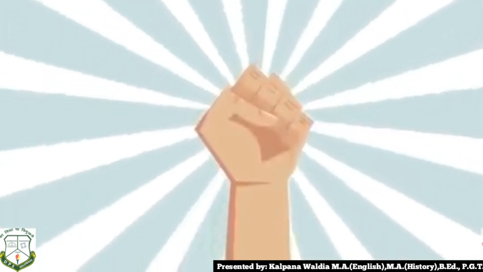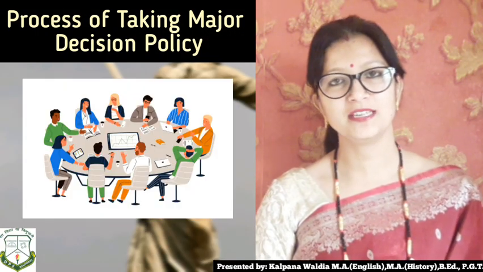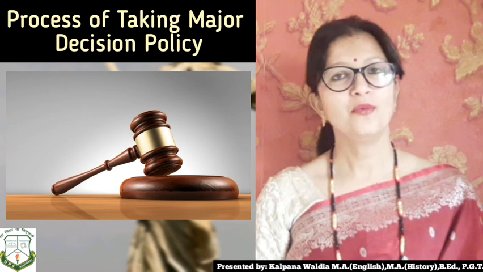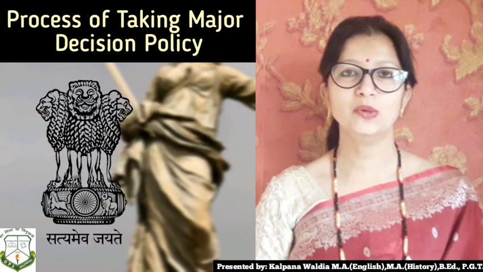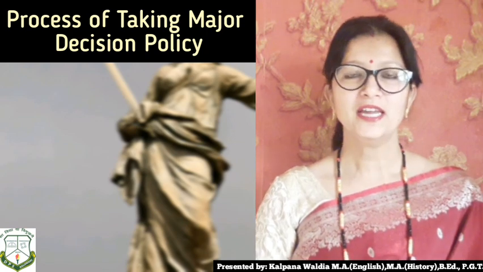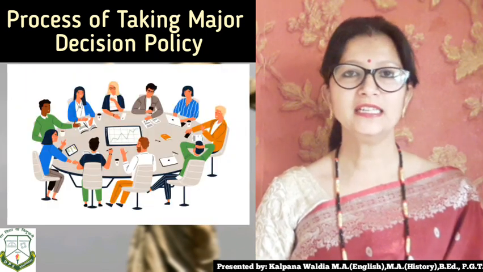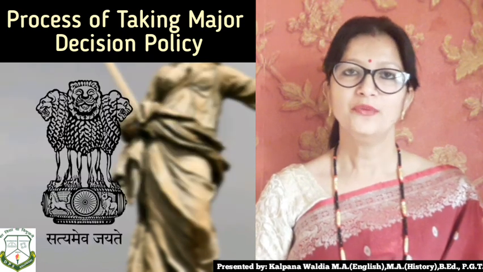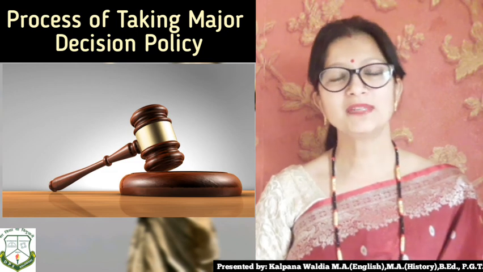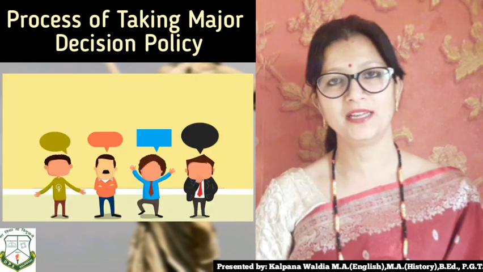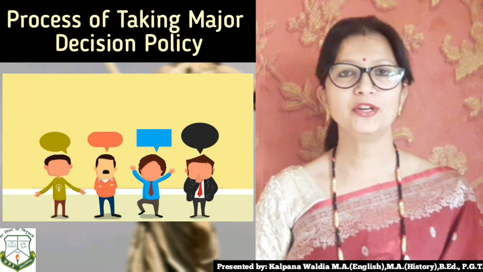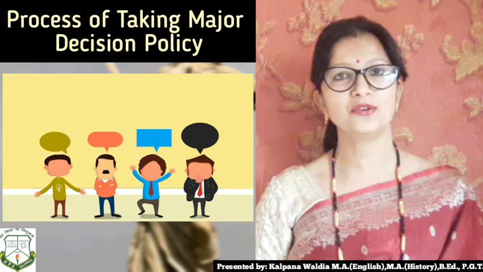That is the working of institutions in the government of India. Now let us look at the process of taking major policy decisions. This process passes through government orders. You might have seen in school that circulars used to pass bearing the signature of the principal or the authority. In the same manner, issuing of an office order passes through with written matter and is undersigned by the government or the authority, which is sometimes also called the office memorandum. After issuing the office memorandum, a controversy sometimes takes place among the public. People do not give their support and don't want to see the implementation of this government order, so they put their opinion in front of the media and it becomes a big controversy or protest.